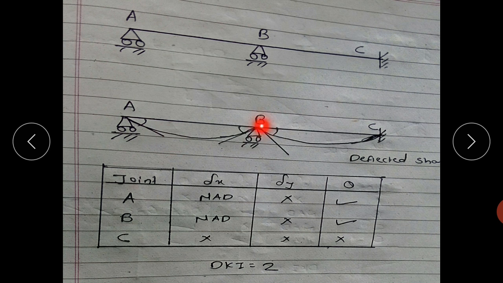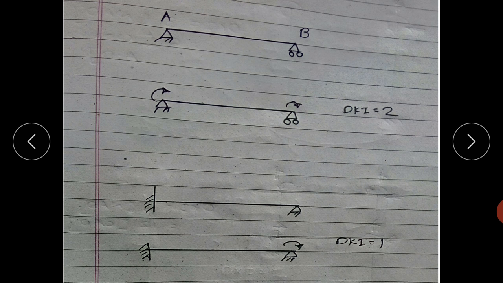Here again rotation here, rotation here, and here there will not be any degree of freedom. If we neglect the horizontal displacements, DKI will be 2, that is rotation at point A and rotation at point B. Again, directly allot the rotations without drawing any deflected shape, that is the shortcut method. At point A, one rotation, roller one rotation, neglect the axial displacement in x direction, DKI is 2. Here at hinge support apply rotation, DKI is 1.